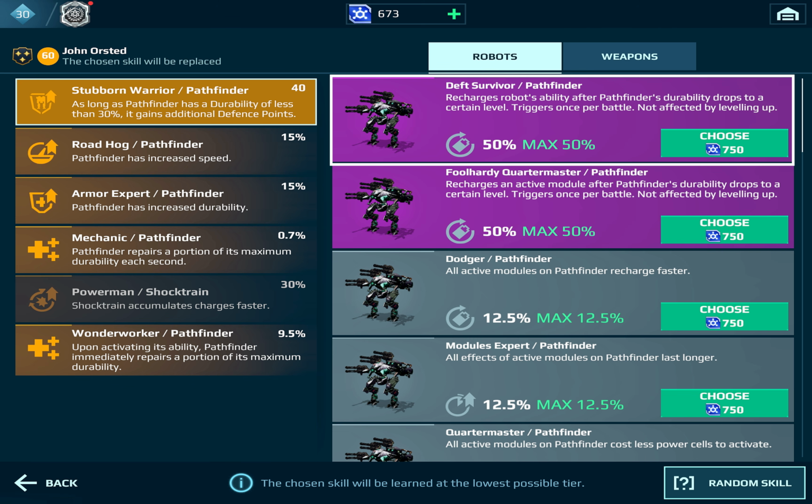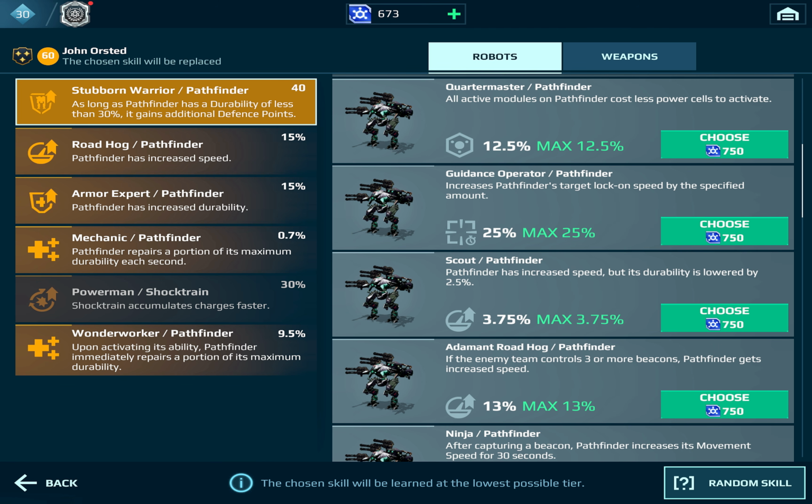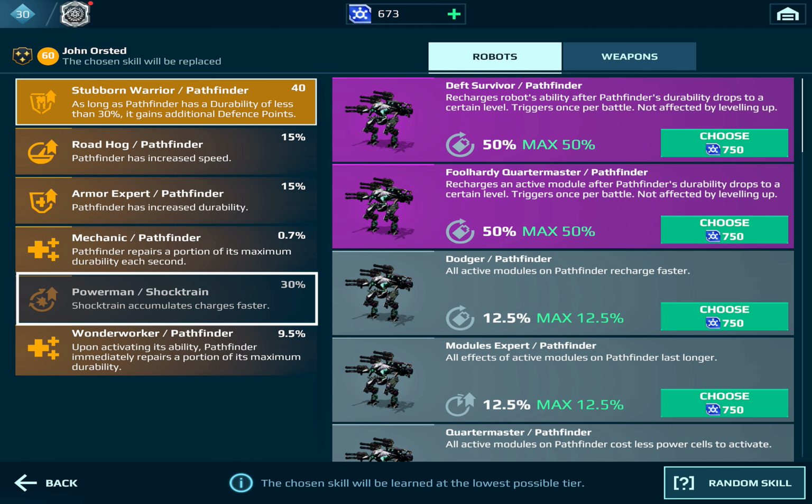Death Survivor is good on Pathfinder as well because of its almost instant application. The rest, like damage and speed skills, will be negligible since Pathfinder gives itself so much damage and speed boosts, although leaving some skills open for weapon skills like Powerman for Weber or Shocktrain, and shot grouping skills is also an option.